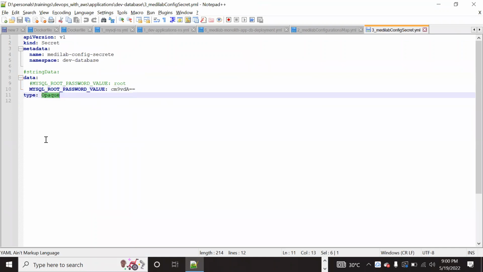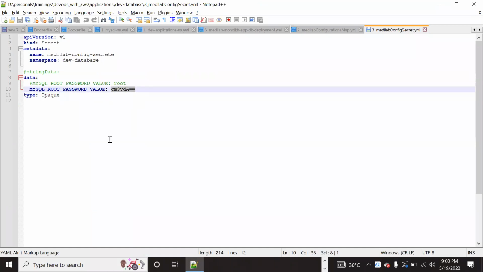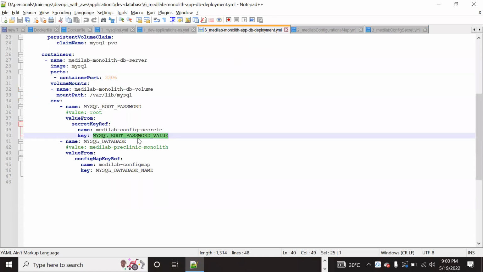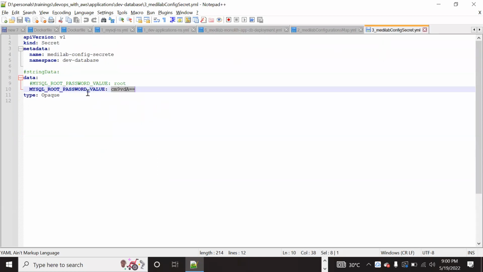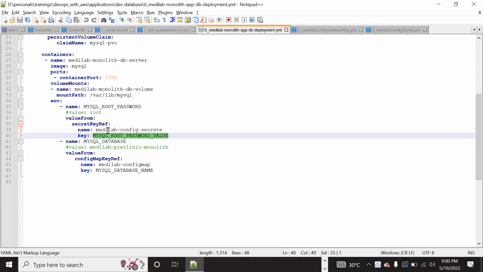The data is opaque data; opaque is the format of the data. So we encrypt our passwords, and these encrypted passwords, you can see, we use here. See this MySQL root password value. We are encrypting that password value, and it will be understood by our deployment.